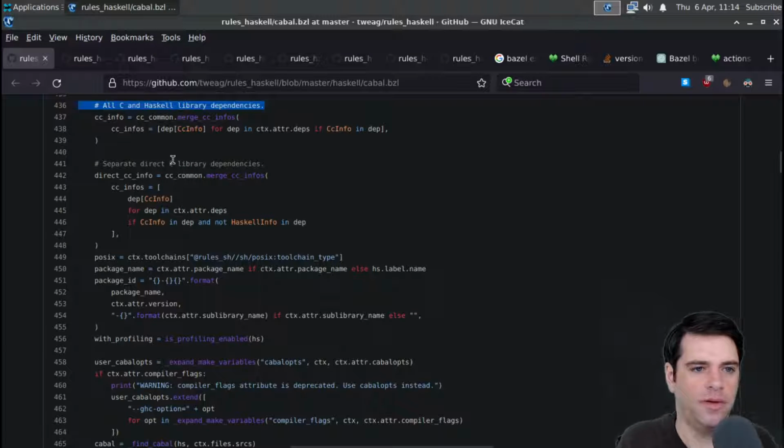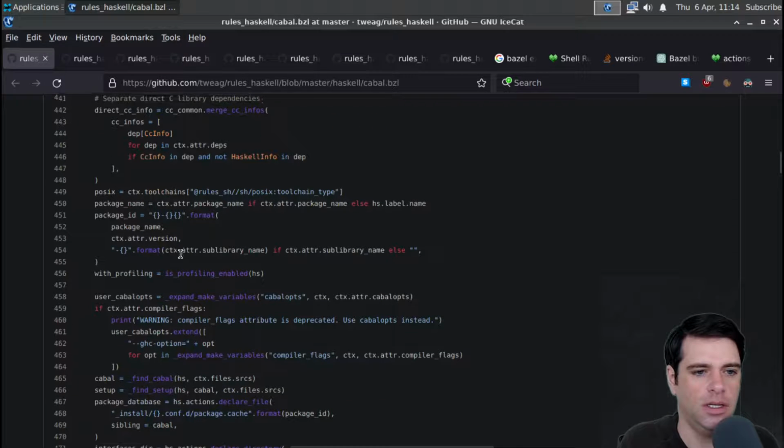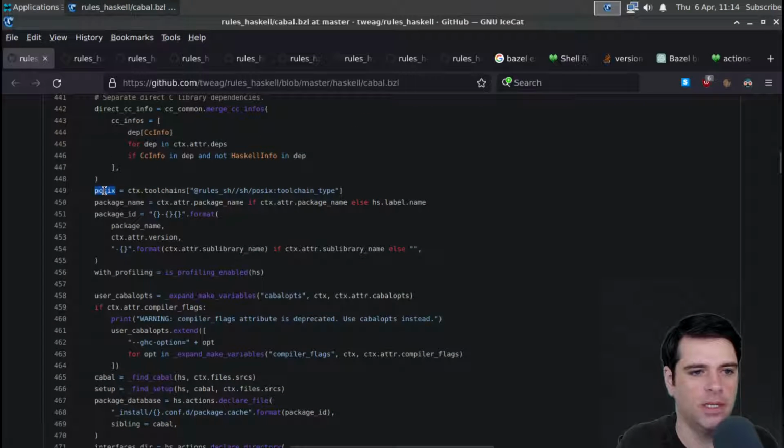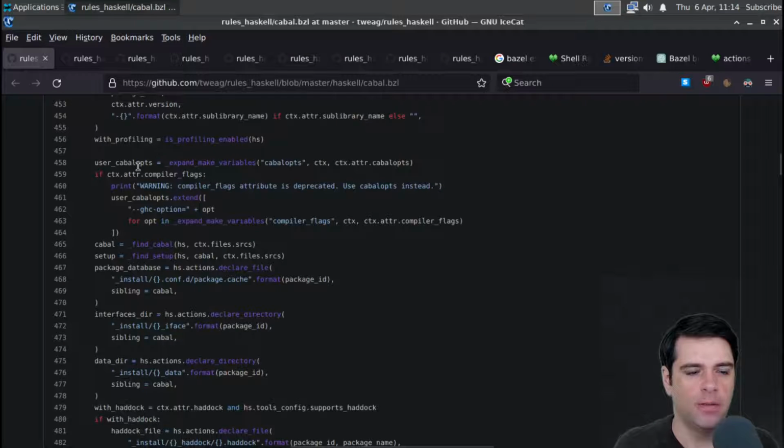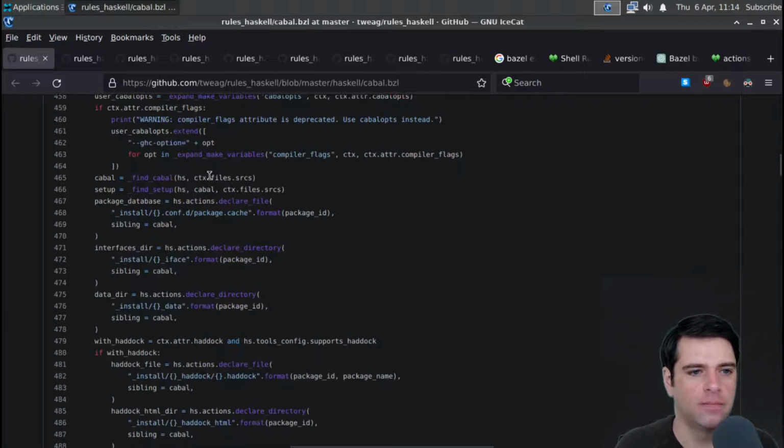And then separate C and Haskell library dependencies. And POSIX is going to be equal to ctx.toolchains from whatever rules_sh, I guess shell rules, toolchain type. Check whether profiling is enabled. Get the Cabal options. Find Cabal. Find setup.